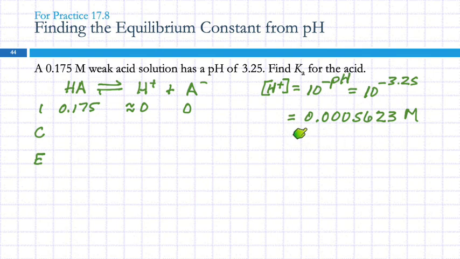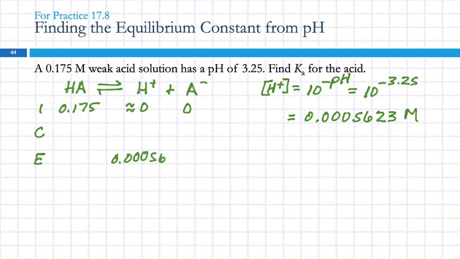I'm not going to put this in scientific notation because there's 3 zeros, and my brain can see 3 zeros without counting them. When you get more than 3 zeros, they start to swim around, and then scientific notation might be best. But scientific notation is kind of tedious at times. So that's the equilibrium concentration for the hydrogen ion.